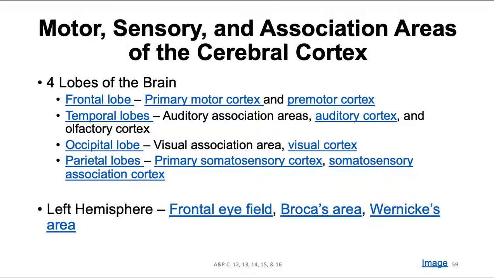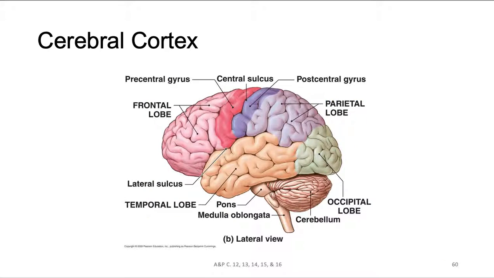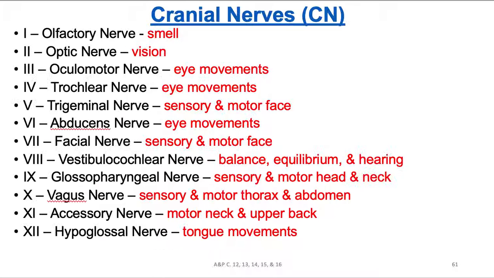And then we talked about the lobes of the brain. The lobes of your brain are named the same as the bones of your skull. You have your frontal lobe, you have your temporal lobe, which is where a lot of auditory association happens and where you're able to process smells. You have your occipital lobe, where vision association is taking place, and your parietal lobe as well. Here are pictures showing the different lobes of your brain.